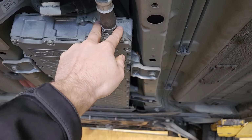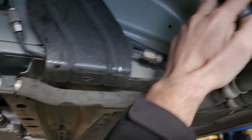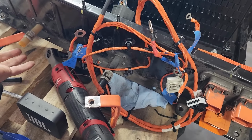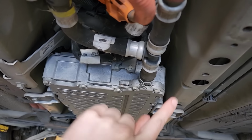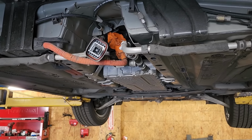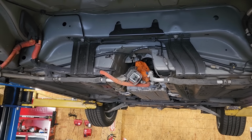So what we're going to do is remove these pipes. Of course, I'll save them so we can reuse them later. I'll cap off the lines here, and I'll leave our little bypass things on here and cap the lines off on this as well, just so we don't get contamination inside. Then I'll remove the lines here and we'll just put a bypass hose between the two fittings here. That should be our simplest way to bypass the cooling. I just got caught up on trying to keep the coolant temperature sensors happy, but ultimately, I think the simplest solution is going to be the best.